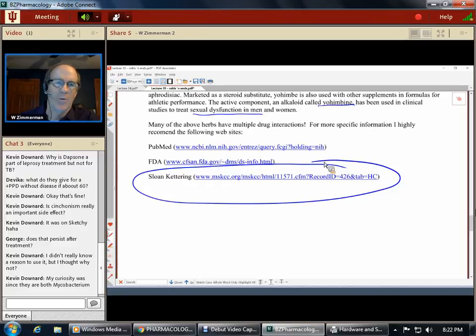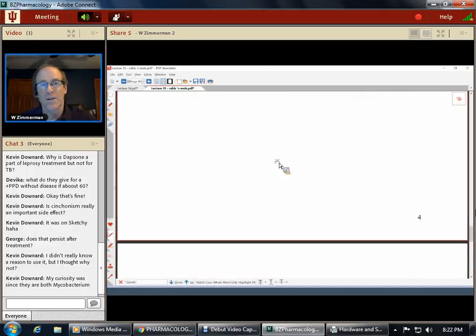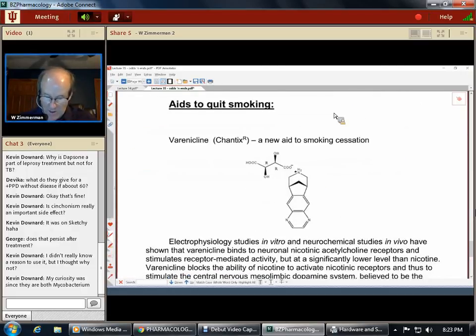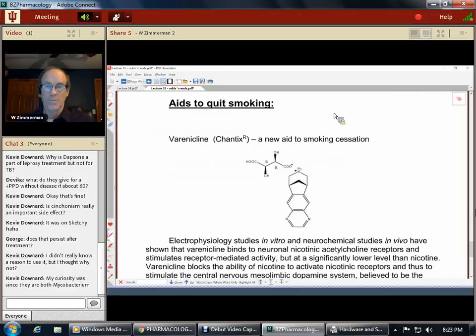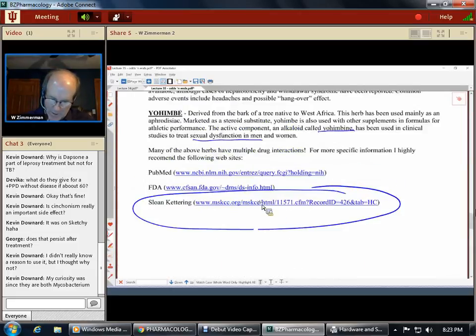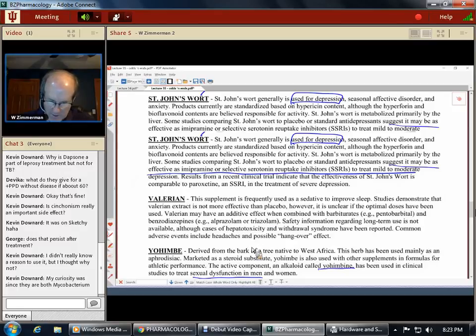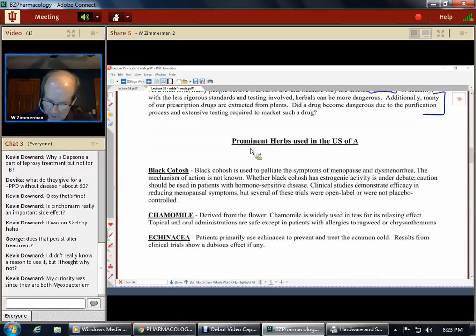So, I'd like you guys to understand something about the laws around this. And it doesn't hurt to know that St. John's wort for depression and glucosamine chondroitin actually do work for joint disease. But other than that, understanding something about the principles of how these are made is very important, because the players keep changing here. Okay, so you don't need to know the herbal medicines. I do want you to know varenicline, though. So maybe I'll go back and just mark this. I'm not going to test you guys on the herbal medicines specifically. It's your information only.